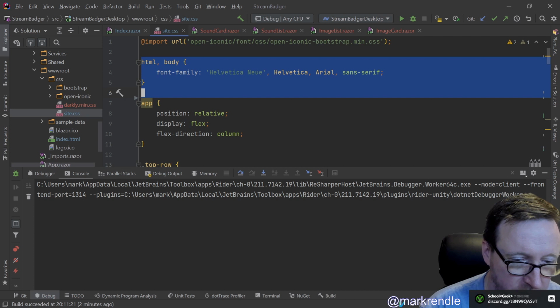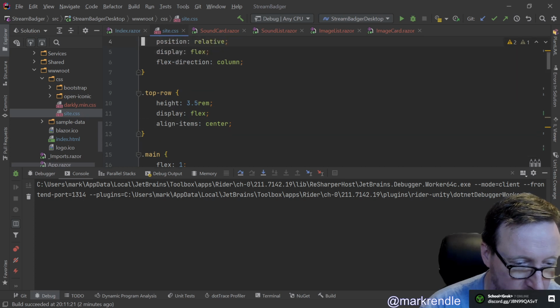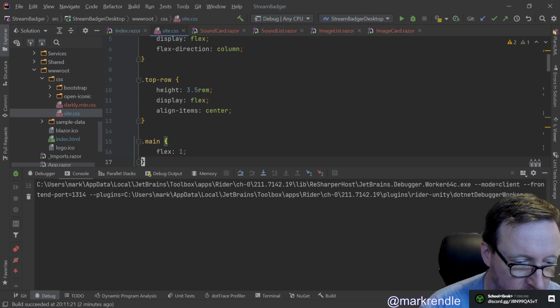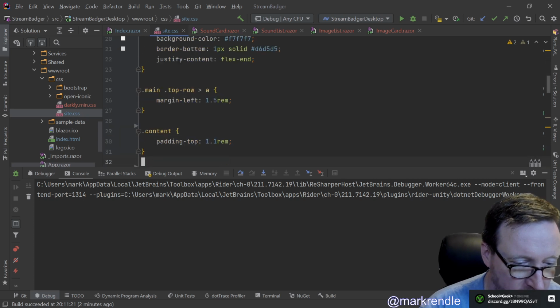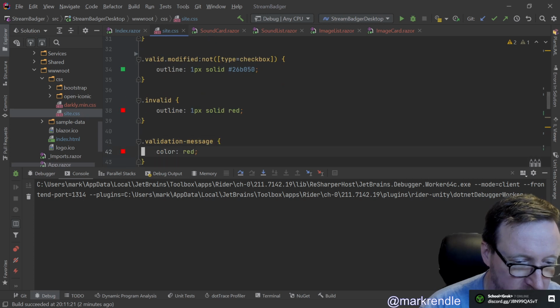And actually, that's overriding the darkly styling, and I don't want that. So app, we'll leave that in there. Don't know what that top thing there is. Don't know what main is. I'm going to leave these because I don't know what they are.